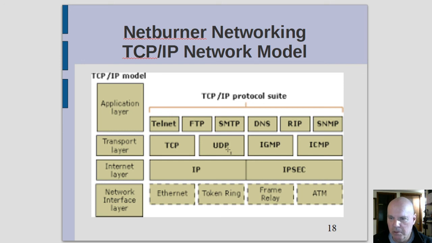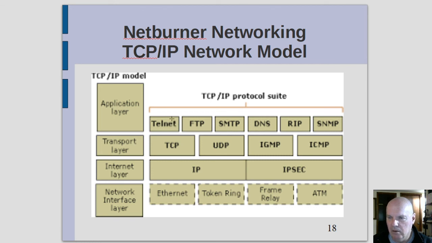The other commonly used transport layer protocol is UDP. That's typically used for streaming services where we don't care if there's perhaps a bit error in a packet. It's also not connection oriented. We just send a packet out there. We have no guarantee that it's actually going to arrive at its destination. It might be dropped. There's also others, like, I think, the Internet Group Management Protocol, which is to set up multicast. And then ICMP is the control protocol. I think that's, for example, what's used when you ping another computer.